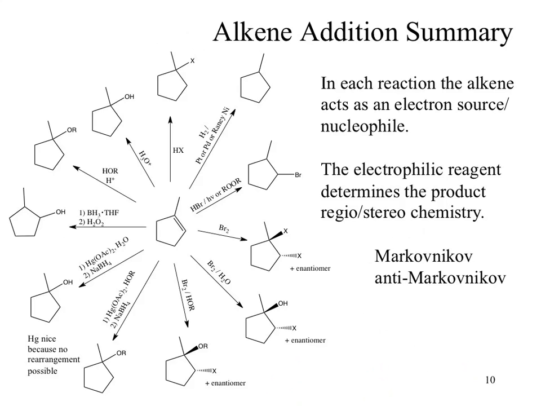I personally hate having to memorize names. Okay? Believe it or not, I already explained Markovnikov and anti-Markovnikov. How did I do that? The left was Markovnikov. Looking at your resonance structures. Your Markovnikov versus anti-Markovnikov is all about where the hydrogen goes. If the hydrogen goes to the least substituted, it's Markovnikov. If the hydrogen goes to the most substituted, it's anti-Markovnikov.